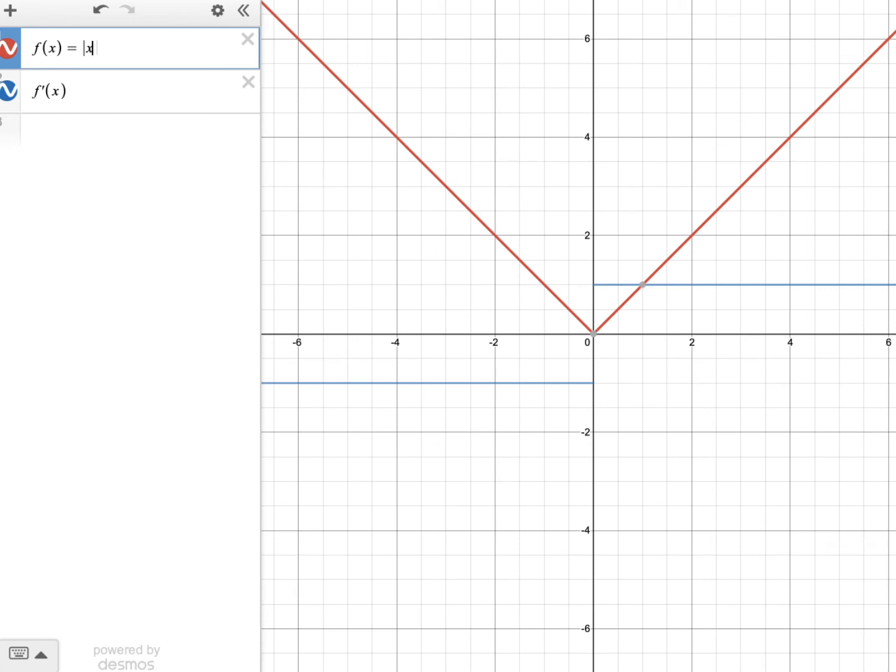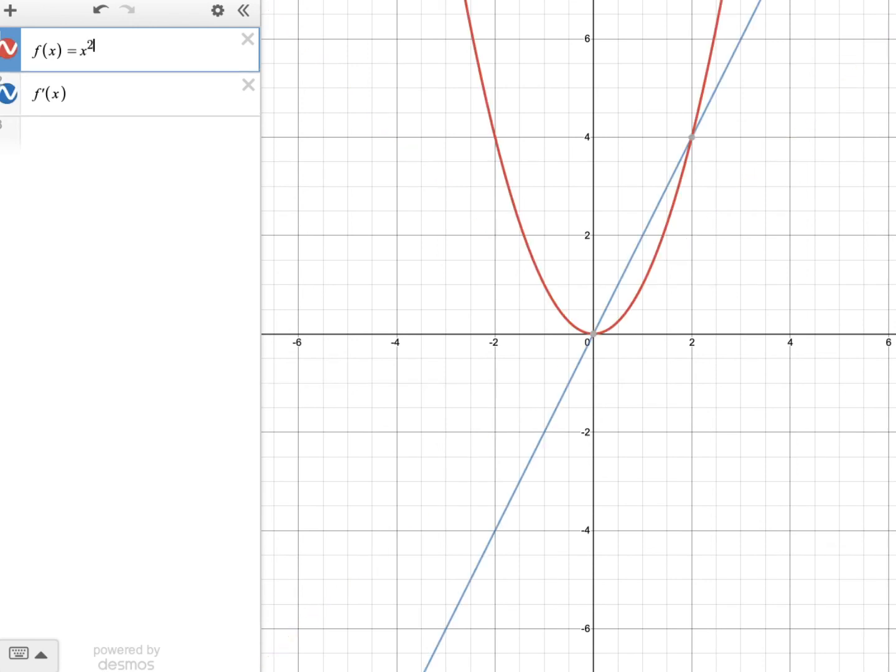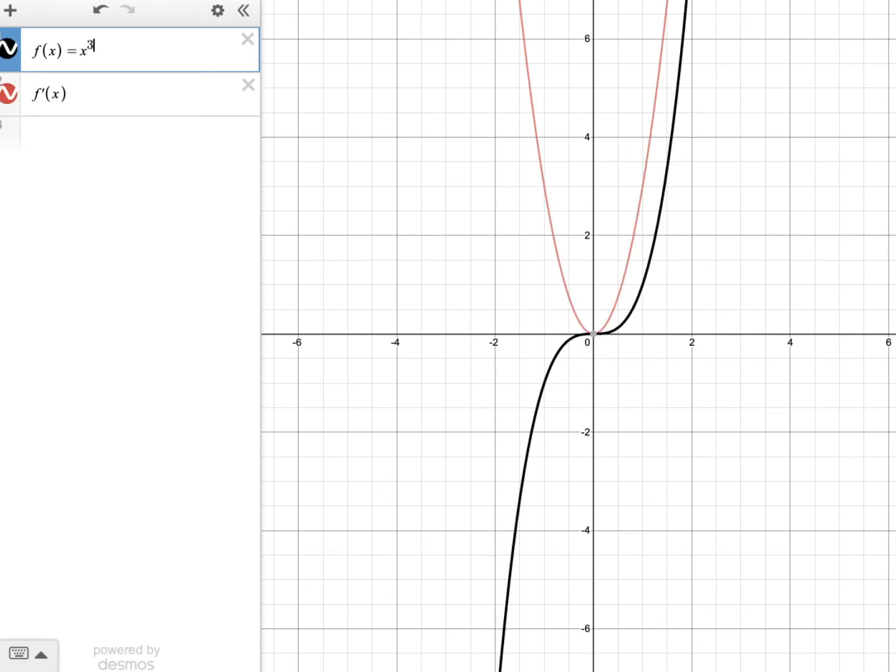Now if I put this in and put in x squared, we get this, which is pretty much what I drew a minute ago. The colors are reversed. I'm going to change these so they're the same as what I had. Black original graph and red derivative. And if we put in a cubic graph, this is kind of cool. You can look at it and see the slope of the cubic graph is always positive, except for in the very middle where it hits 0 for a second.